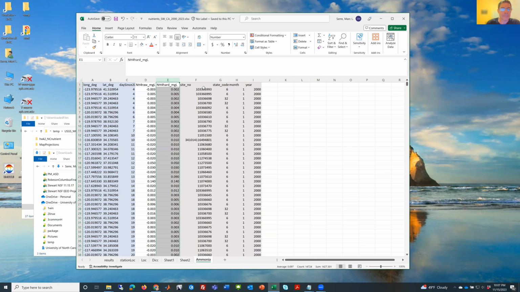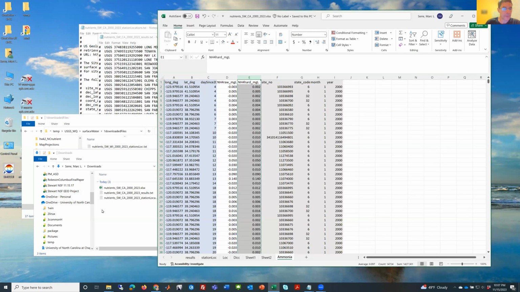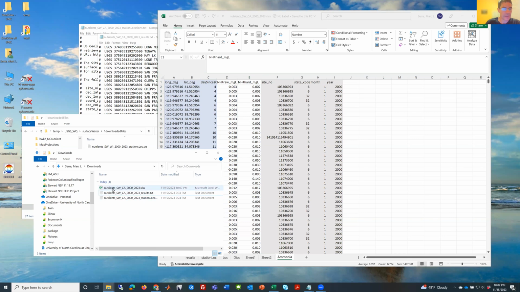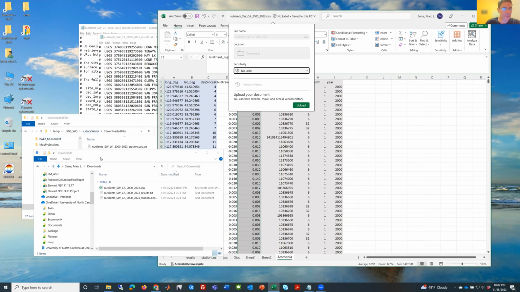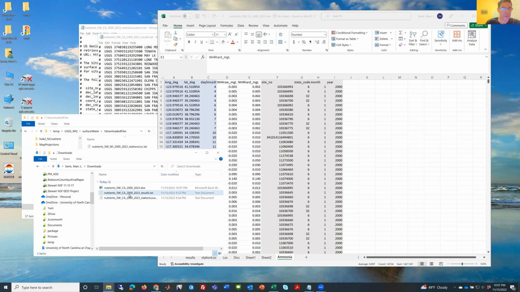monitoring sites. I make sure that I save this Excel spreadsheet first so that it is in my folder. So we can see that it was saved as an Excel spreadsheet. So I can come back to it. So now I have my 3 files, which are the files that were downloaded from the USGS website that had the result and stations, and then this data cleaning file that has all of the steps.